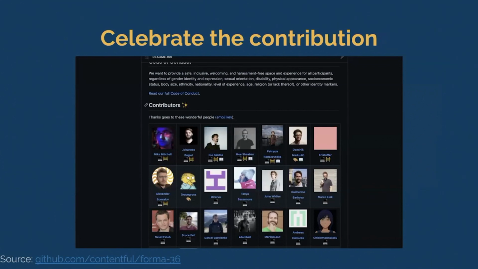And at Contentful, we have an open source design system called Forma36. One thing we did really well in the Forma36 community contribution is that everybody who contributes to the open source documentation, even if it's a simple documentation change, gets credited. You see here, the contributions are from a designer.